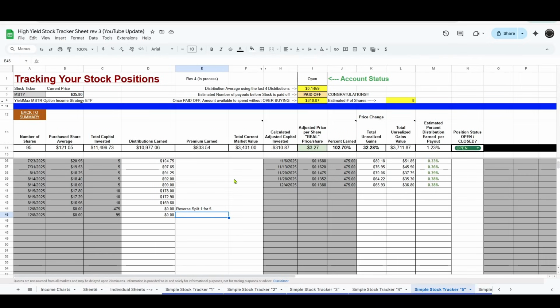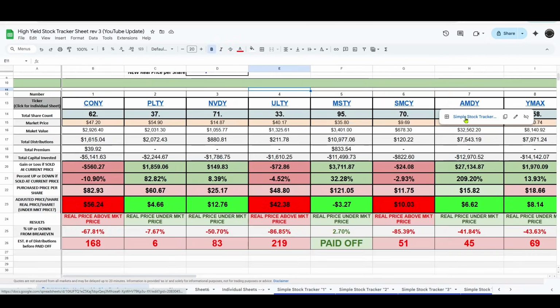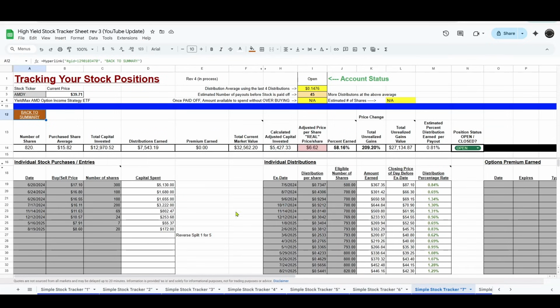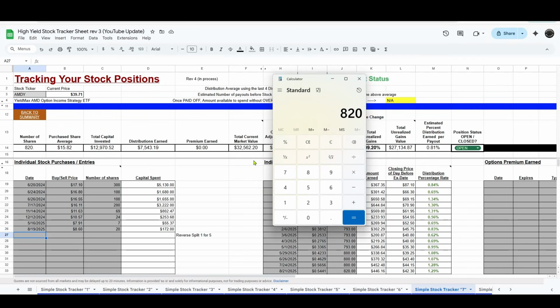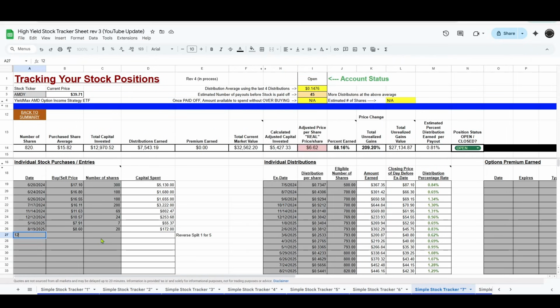Now we can go in and update AMDY. And to get to AMDY, we can simply go back to our summary sheet and go to AMDY. So I don't have to scroll through and find out where it's at and everything else. And again, here you can see I have 820 shares divided by the 5. It's an even 164. So again, I can use the simple way. But for this one, I will go ahead and use the other method just so that you can have an example in this video if you had fractional shares. But this method that I'm about to show you works if you have fractionals or if it does divide out evenly. So again, we'll enter in that date of 12/8.